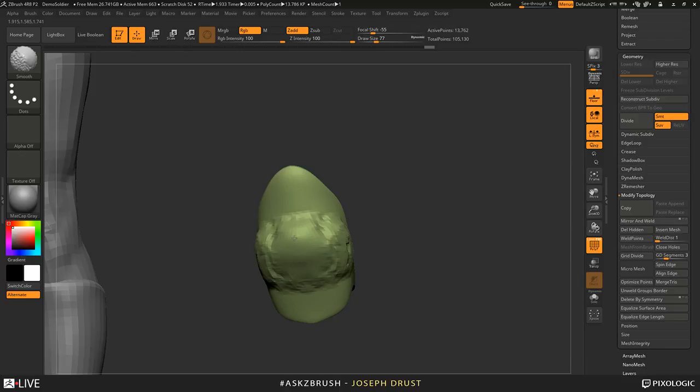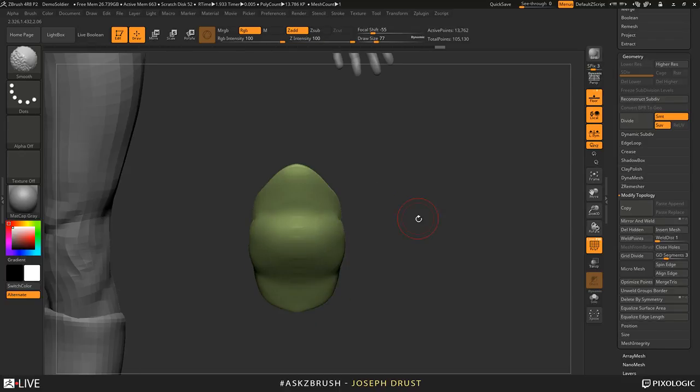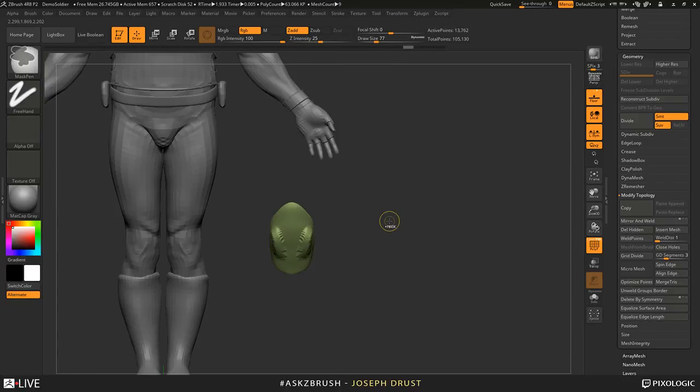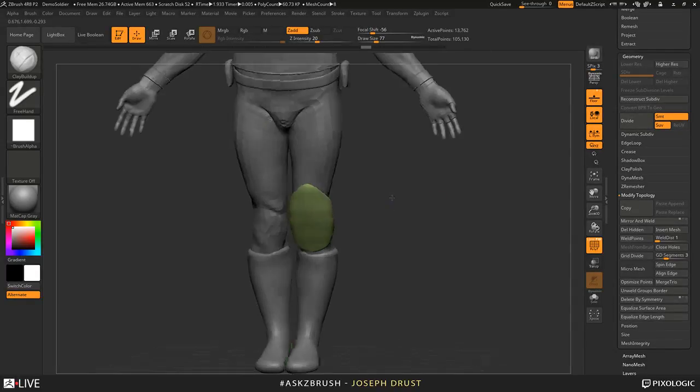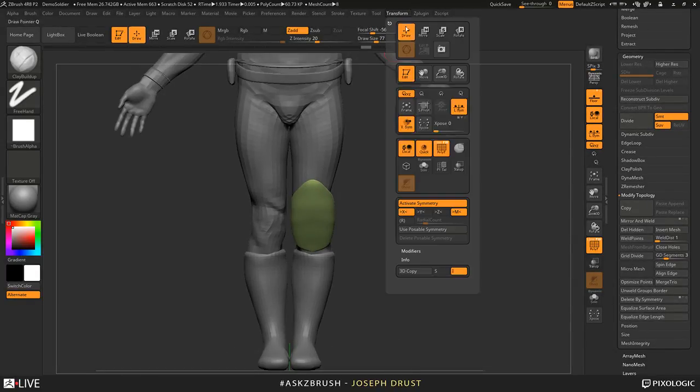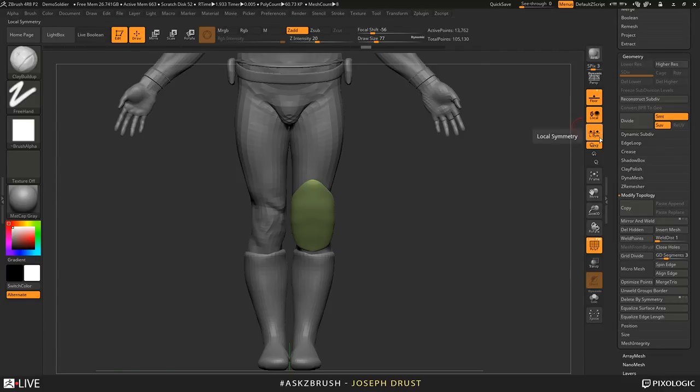Now, if you want to use the world axis rather than the local axis, what you can also do is temporarily move your part into the world space. To do this, you can go to the Transform tab, and in here we have a Set Pivot option. It's a very similar process to local symmetry, but this will actually take your model and put it in the center.